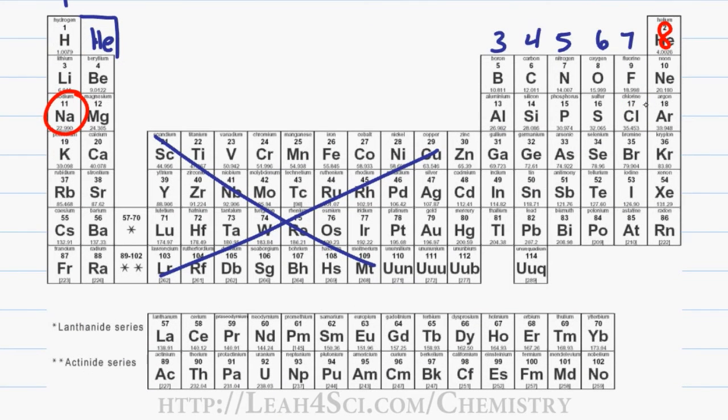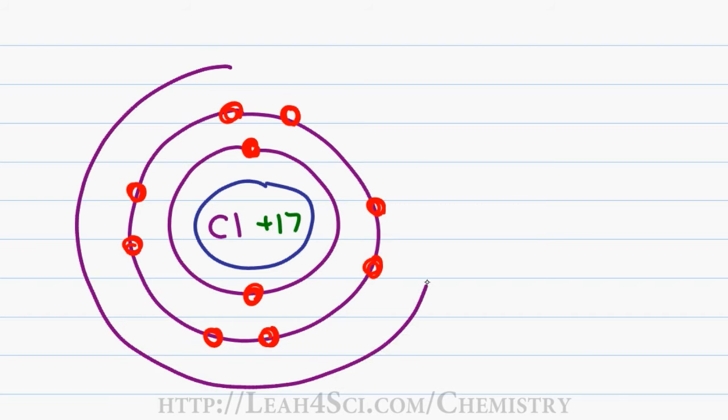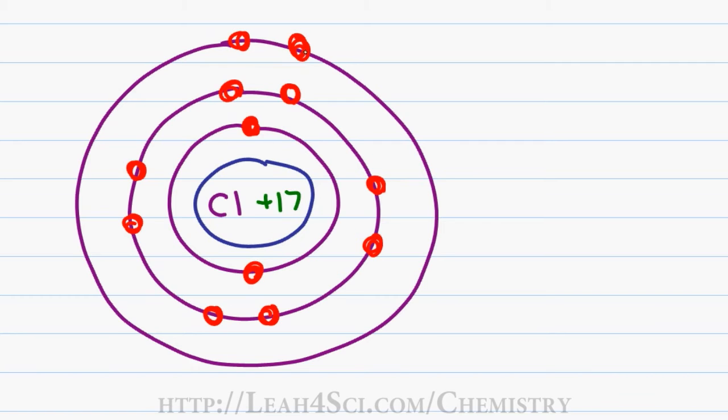Looking back at the periodic table, let's see what happens when we analyze chlorine which has an atomic number of 17 and is also located in the third period. We'll start with the nucleus which has a charge of plus 17 due to its atomic number and then we'll fill in the electrons. When we're looking at a neutral atom, the atomic number equals the number of protons and also equals the number of electrons because it's neutral. The first shell has only 2 electrons and that's because the first is the smallest shell and can't hold more than 2. The second shell is going to have a complete set of 8 electrons. That gives me a total of 10. If we already have 10 electrons and we need a total of 17, we simply add 7 electrons to the outermost shell.